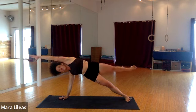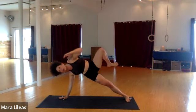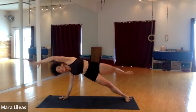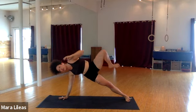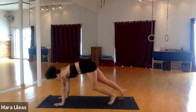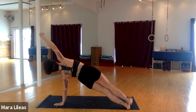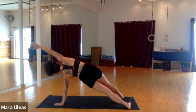Ten, nine, eight. Stay with it, keep breathing. Three, two, switch sides, go slow, do it with control. Remember, you can always put a knee down. Just because you didn't do it on the other side doesn't mean you can't do it on this side. Stay focused.